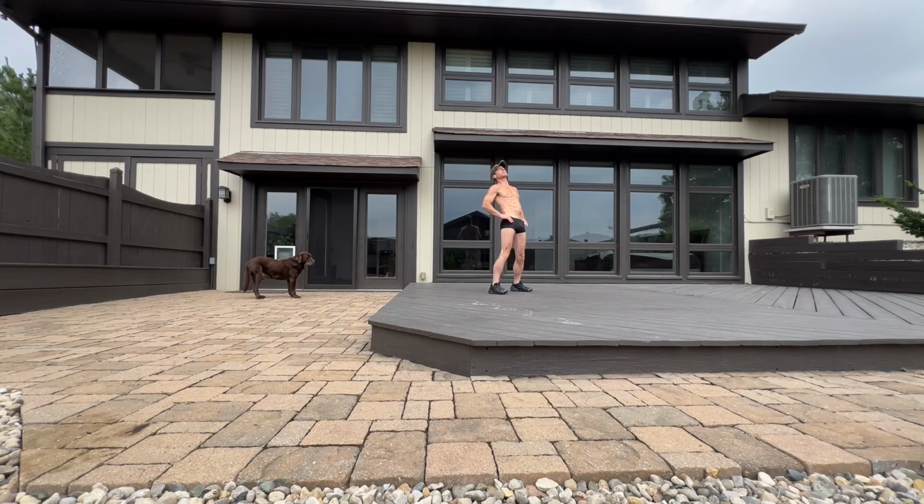So we basically are doing 30 seconds per exercise, and then we're switching to torso circles now. We're switching to toe touch plus a twist. So this is toe touch plus a twist, and we will do this for 30 seconds.